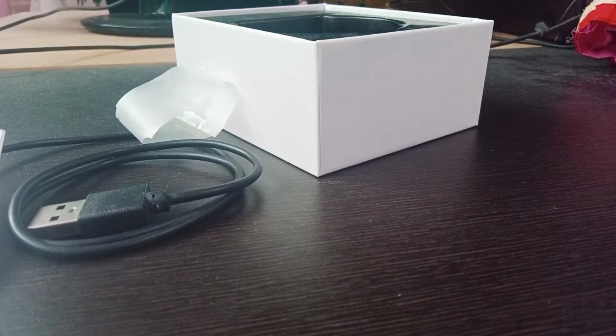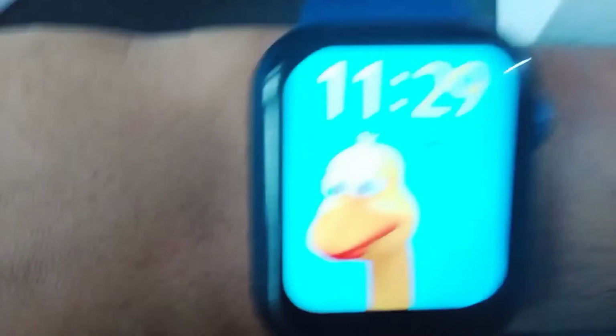Put it on my hand. Really awesome, guys. I really love it. Thanks to my dad who bought it for me. Okay, please wait 1 minute. Here, ready. Okay, my finger, sorry. And this is how it looks.